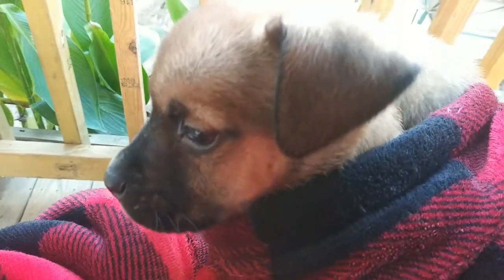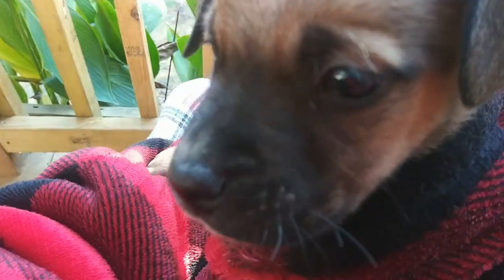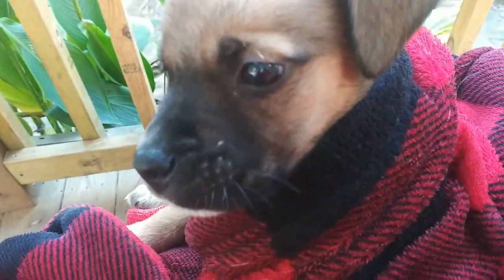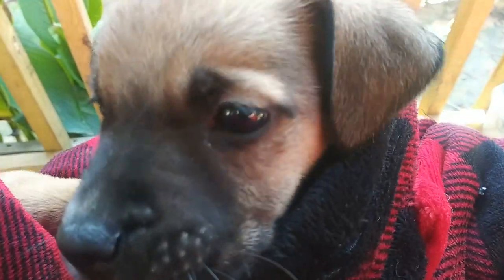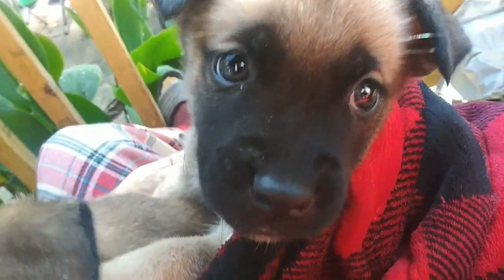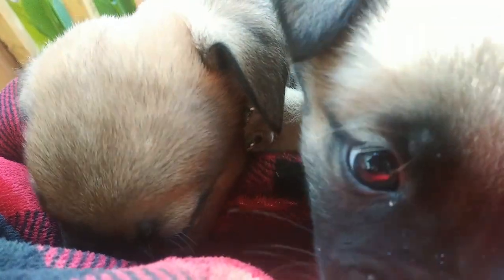Look at these poor little guys — they're cold. I got them all wrapped up, I'll get them warmed up. That's Sunny — he in particular does not like the cold. This one here is Junior. You want to chew on my finger, don't you? Look at this little boy, he's just shivering. It's almost 50 degrees out here but this one is still shaking — he's got less body fat on him than this boy does. He seems unaffected. Put your paw on your brother and make him comfortable. Oh, they're just so sweet.